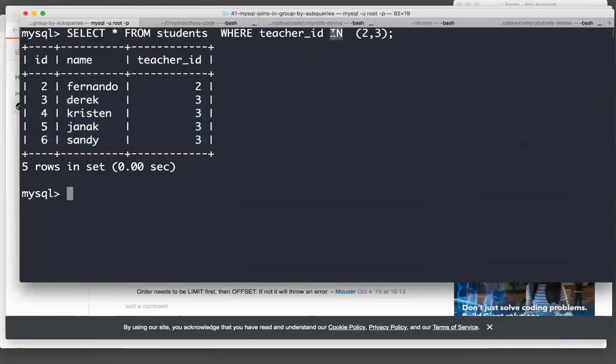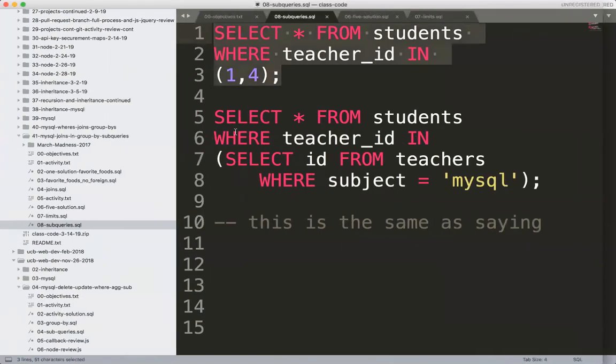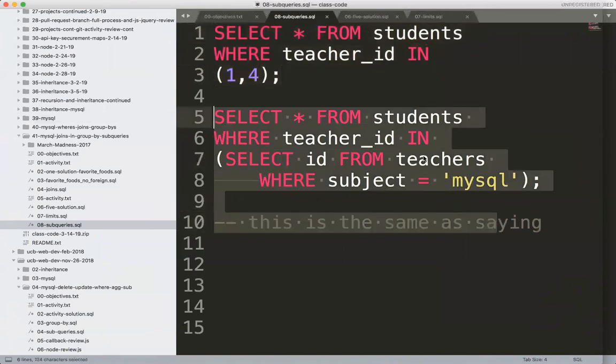So this is a subquery. A subquery is like, these are IDs right here. And this query is the same thing as this right here.